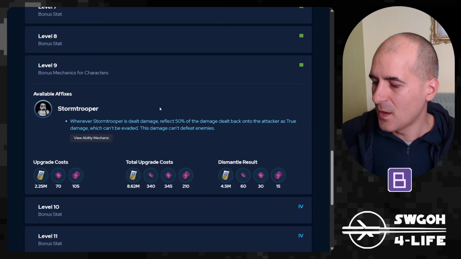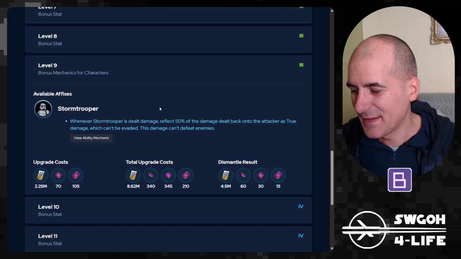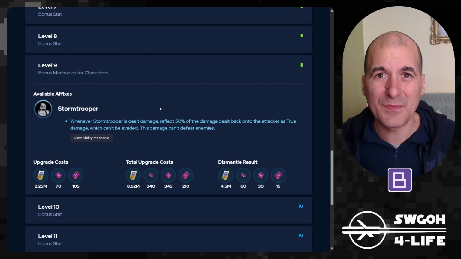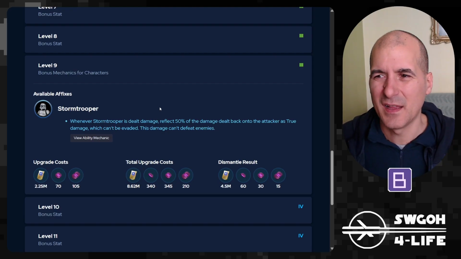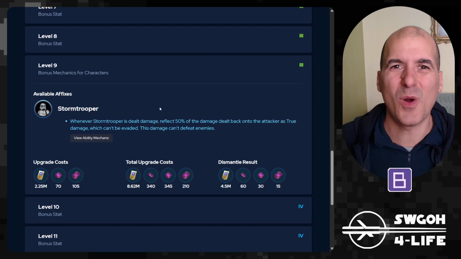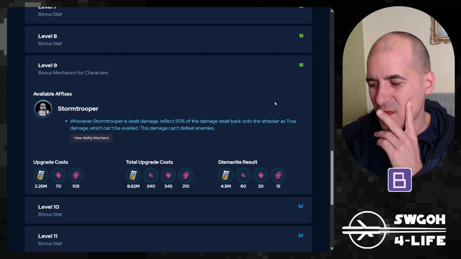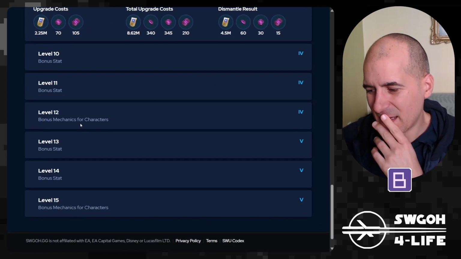Level 9. Whenever Stormtrooper is dealt damage, they reflect 50% damage back. Now we had these damage reflections before. I'm not sure did we ever have 50%. Is it Cal or Bad Batch at the moment has 20%? While they sound great, I don't know, in practice they don't do a whole lot. However, 50% I think is a bit more than the usual. It's definitely an interesting one, I guess.